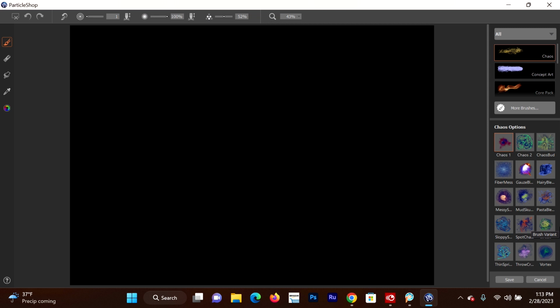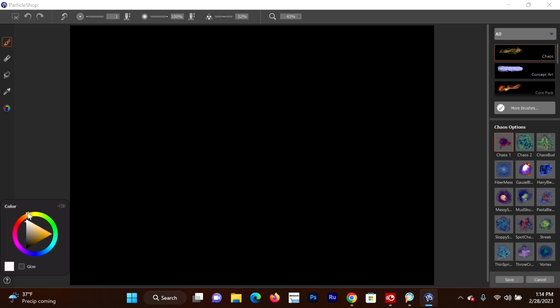But now I use a Wacom tablet and a pen because I find for Particle Shop it's just easier because you can adjust the pressure just like if you were drawing. You can use the mouse. It does create effects that are a little bit different than the pen. And that's because it's really hard to adjust the pressure on a mouse. Okay, so I've got my brushes selected here. The first one is Chaos. And then I'm going to want to go to Color. What other color do I want to make this?